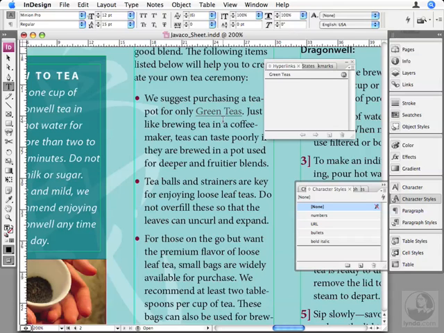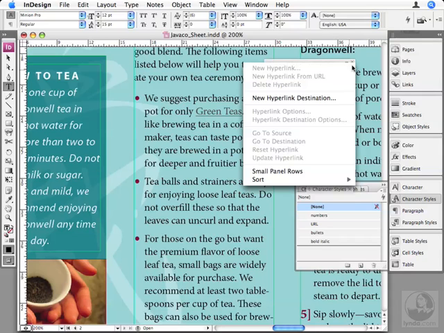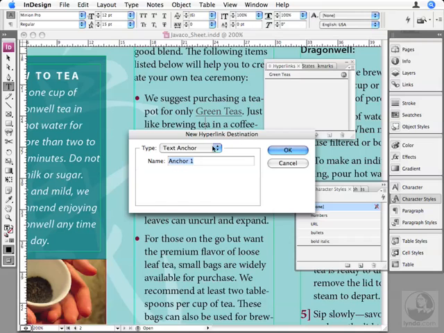Okay, now what about making a hyperlink that we're going to use a lot of times? A named hyperlink. Well, to do that, we go to the Hyperlinks panel flyout menu, and we choose New Hyperlink Destination. And we can say what kind of hyperlink destination we want: a page, text anchor, or URL. In this case, I'm going to say a URL. And I want my URL to be, let's just say we're going to send it to lynda.com. It'll type the HTTP for me, which is nice, but I still need to type the URL. So it's going to go to this URL. This is my named hyperlink destination. Click OK.